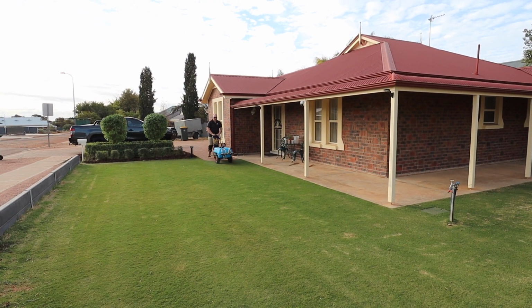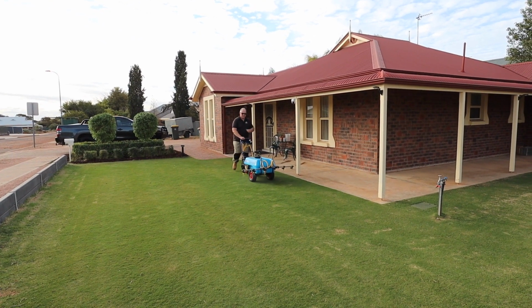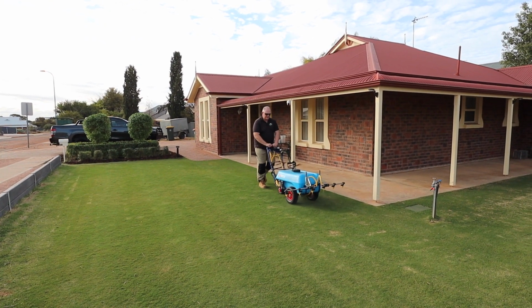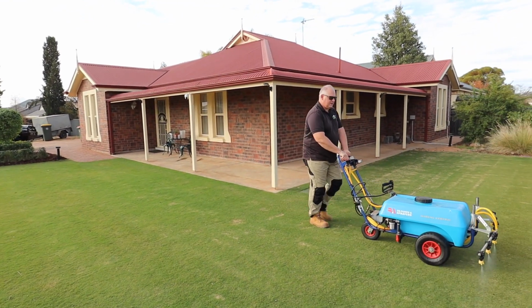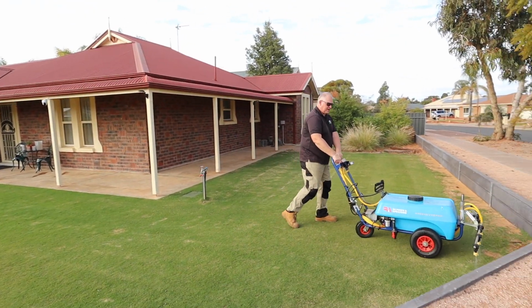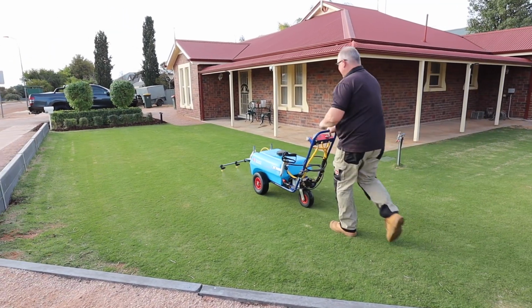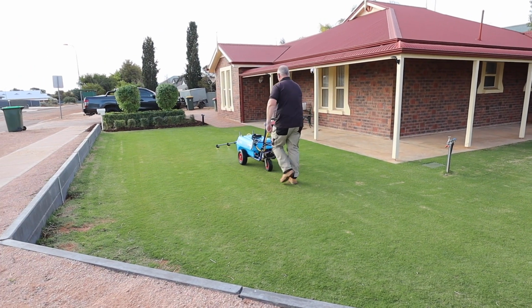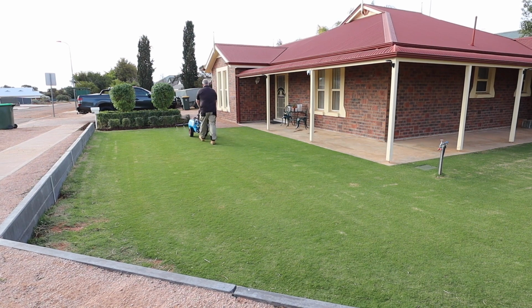All right, when you do your applications, you need to have a nice, even application. No overlapping on your passes. And a nice, even pace and even application is what we're striving for. Now, this sprayer is fantastic. I do love it. Makes my applications very easy, this lawn.